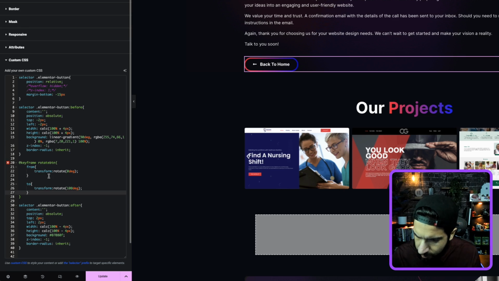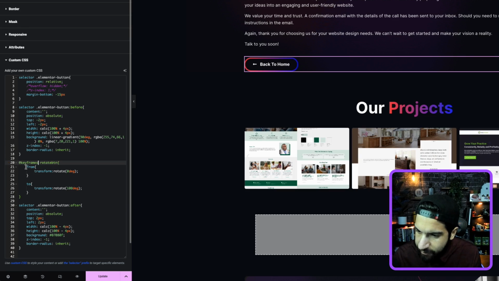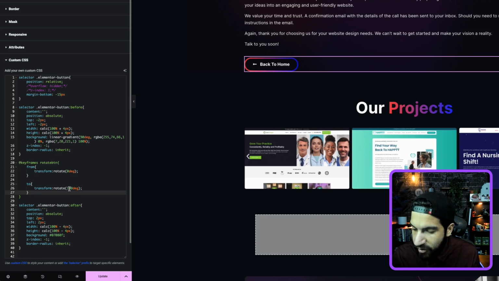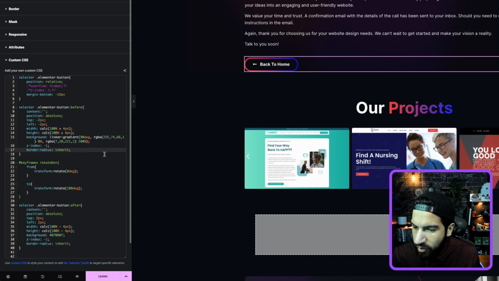So let me see what's going on. We want to add an S to this, keyframes. Okay, that is the issue there. So there we go. So we want to start it at rotate 0. And then we want to have it go 100 degrees, which is pretty much the entire thing, right? All around. So that's how we want it to rotate completely.